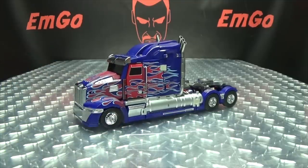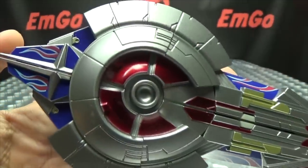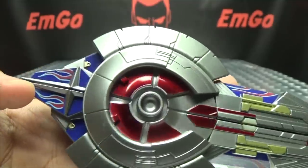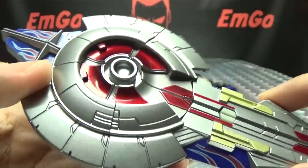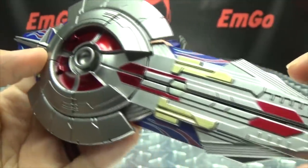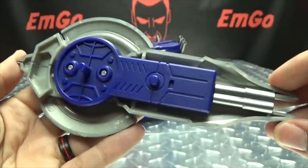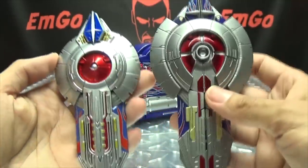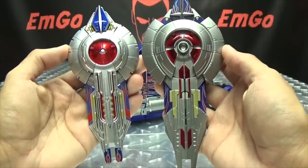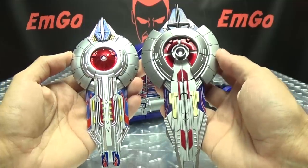So now let's talk about accessories. The first thing you get here is his shield, which looks quite nice in my opinion. You got a nice flame design there, some nice gold paint, some nice glossy red as well. Nice detail going on. And there's the back. And just for comparison, here it is with El Cid's shield, so you can see how they look together. You can see Challenger's shield is a bit bigger.